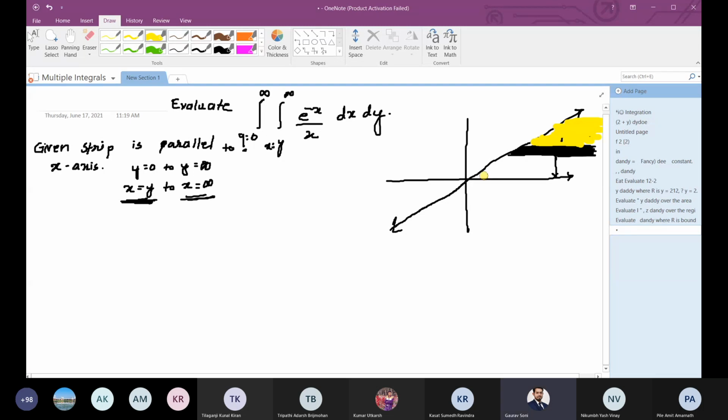You should understand this. All your criteria should be satisfied when you draw the region. So the lower limit of your strip has to be the same as is given in the question. The upper limit has to be the same. So this is the region. If anyone is having a problem with this, please ask, because after this everything is easy and things we have already done.